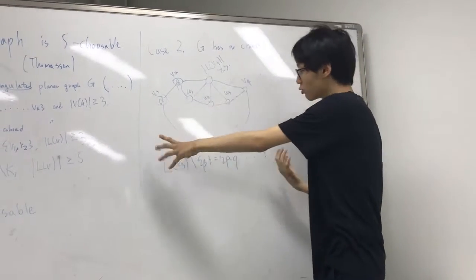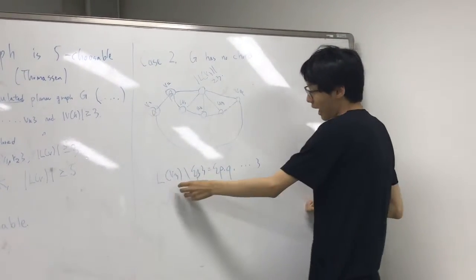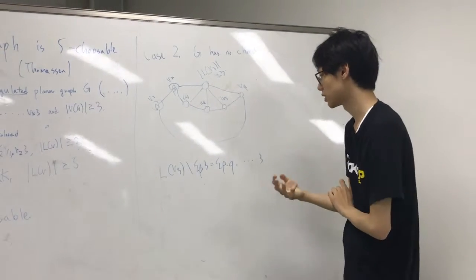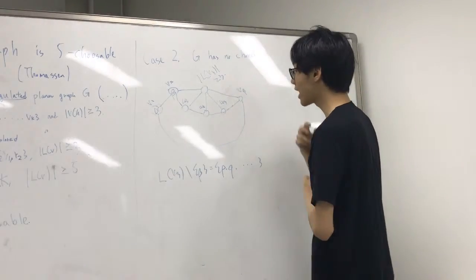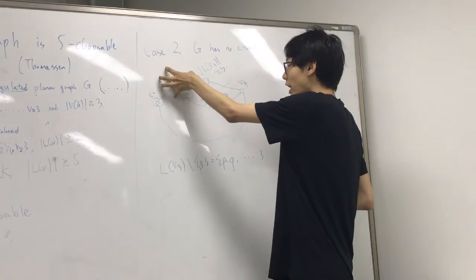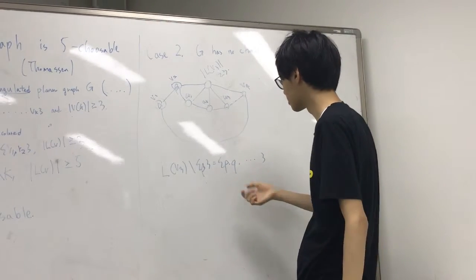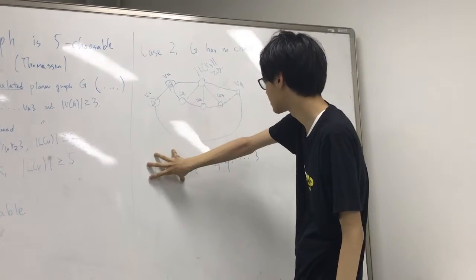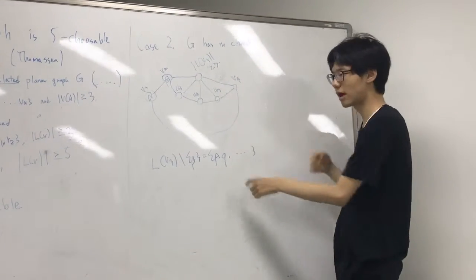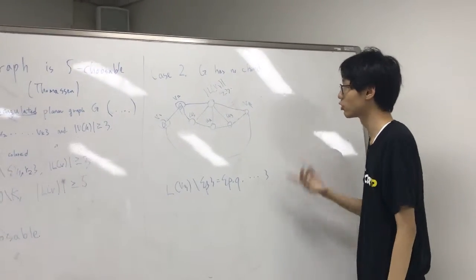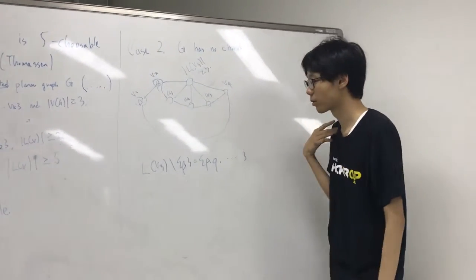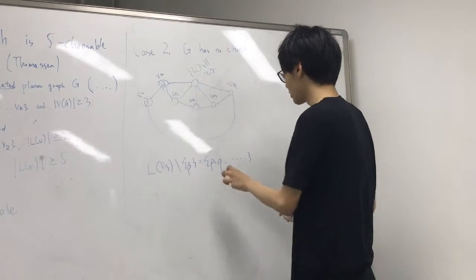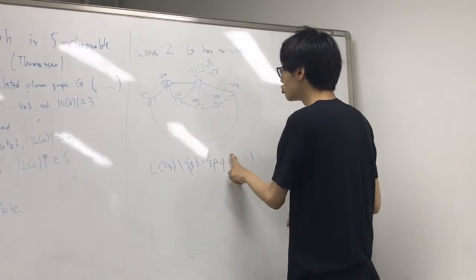So first we will think about this. L(V3) has at least 3 colors. We have to exclude beta, because V2 has already been colored beta. So we remove the color beta from the list L(V3). Then we have P and Q and maybe other colors, but we are sure that we have at least 2 colors. So we will just pick those 2 colors and call them P and Q.